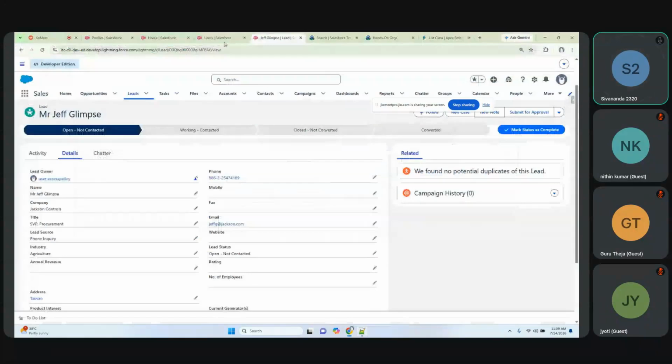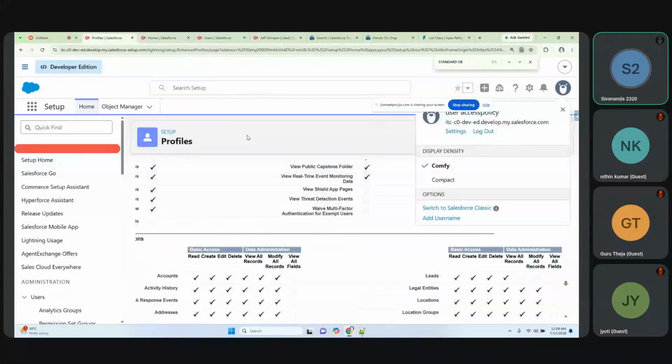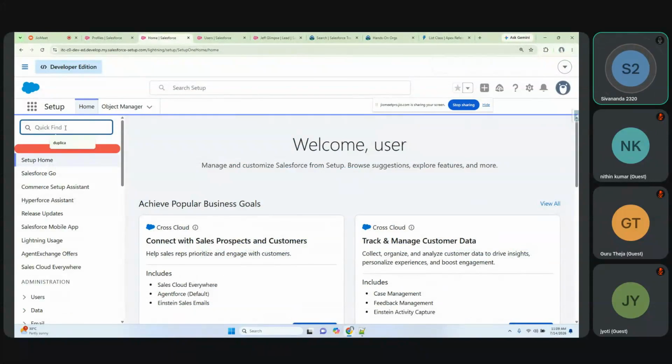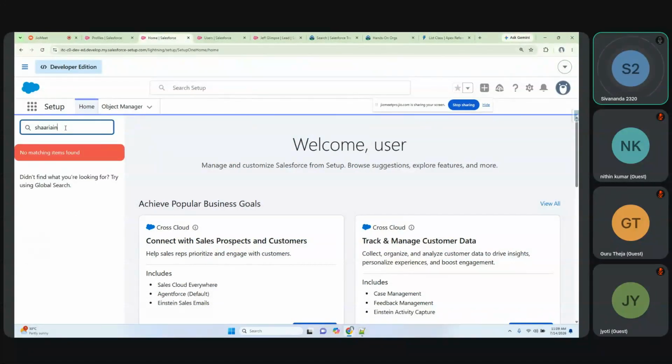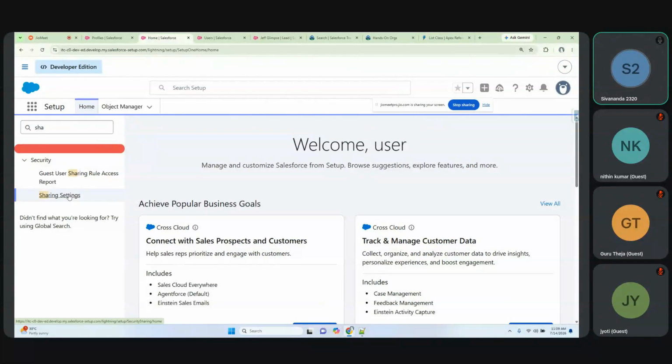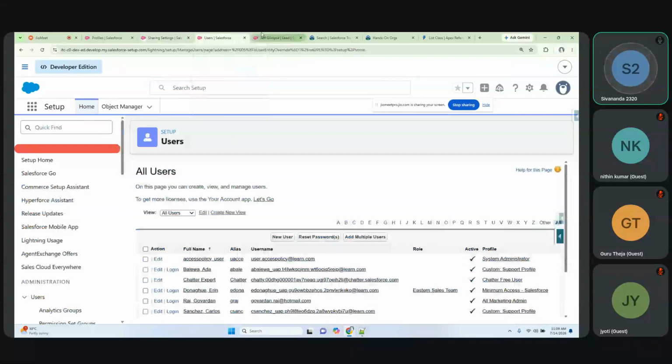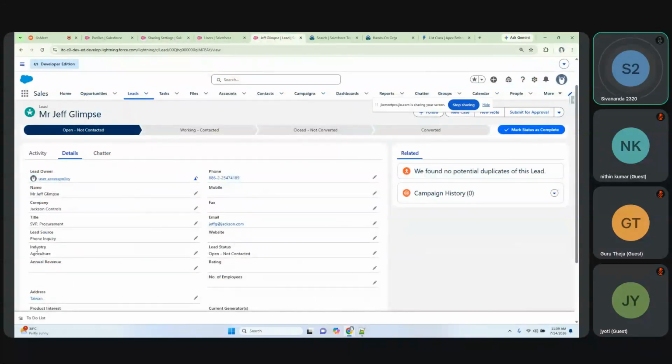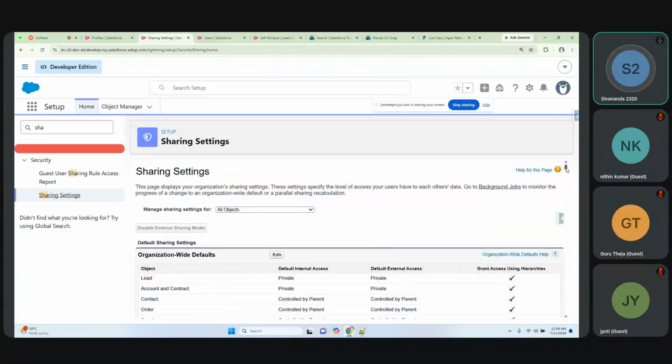Now I will create one rule on the sharing settings, under sharing rules, for the lead object. If I log in as Govardhan now, he will not be able to see that record, because Govardhan Raj is not the owner and he doesn't have view all either. Now how can I share this record without modifying the ownership to Govardhan Raj? That's where I prepare the condition.